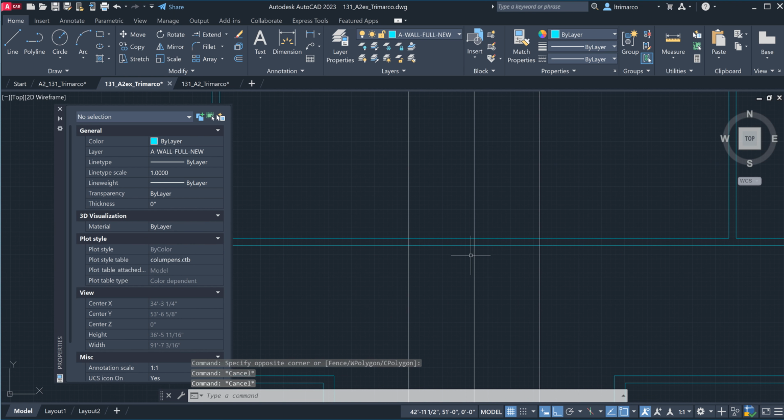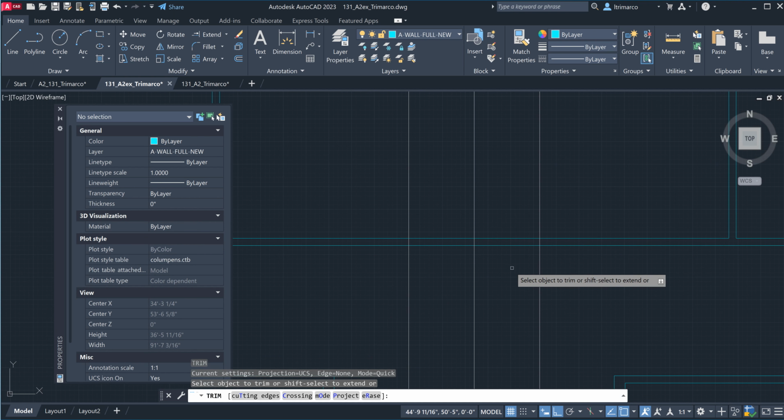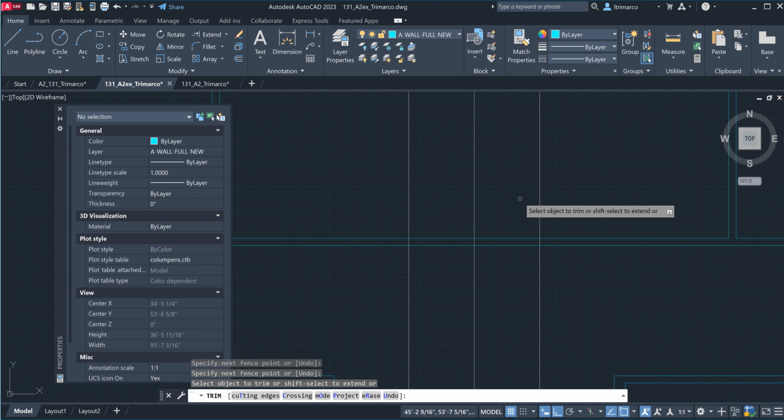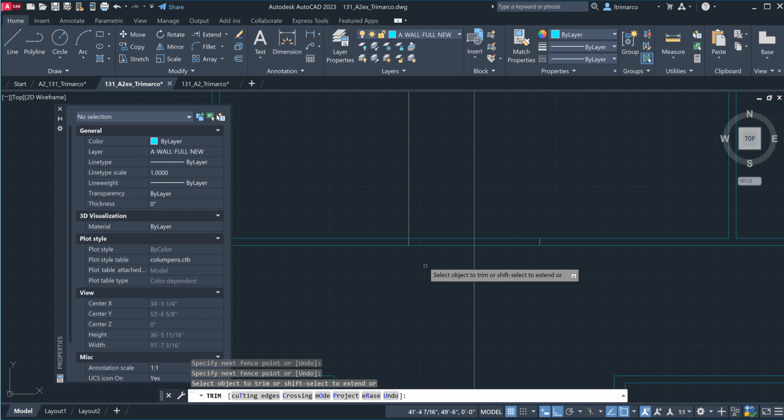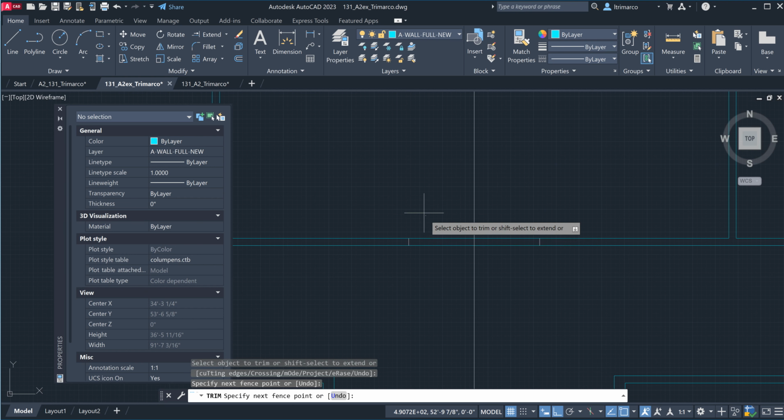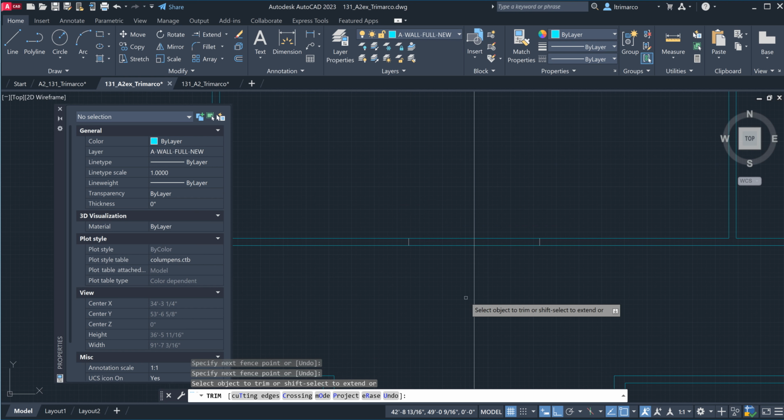So I am typing trim, TR. And I'm going to get rid of this. So again, I can snap on the line, you get a little X, or you can drag. See, it's supposed to be a rectangle, but it's a kind of amoeba shape. This is kind of new in the newer versions of AutoCAD. Or I can drag just a nice straight line if you do it pretty quick. And then I could get rid of those, and I could get rid of those.